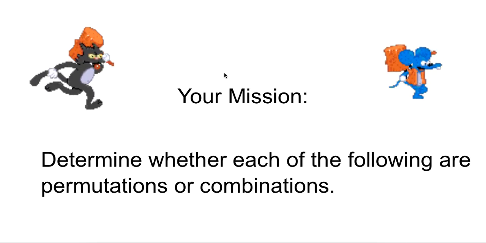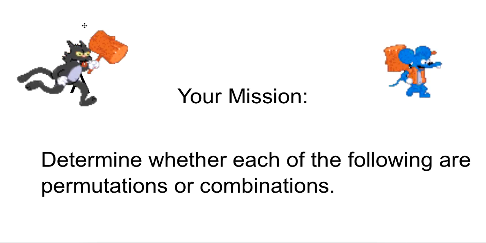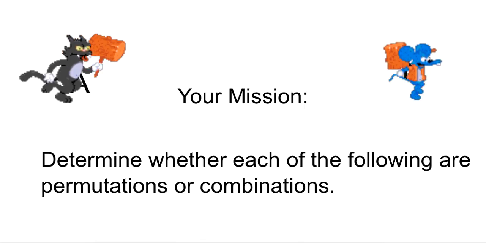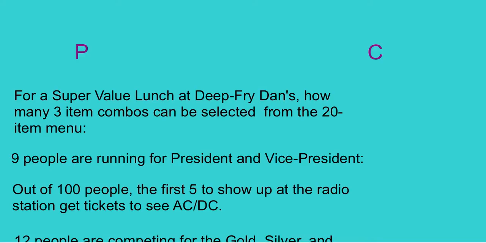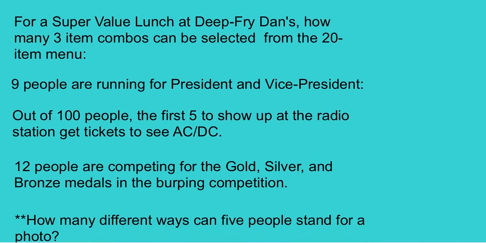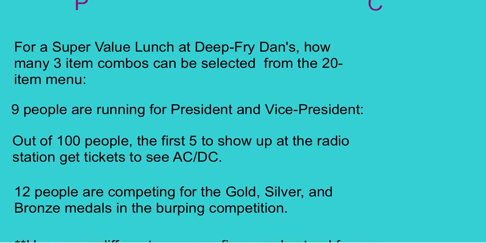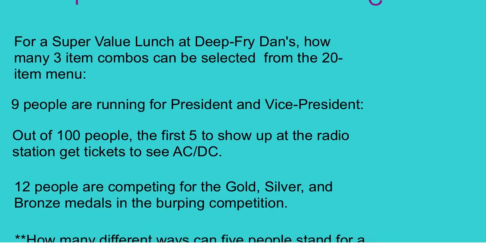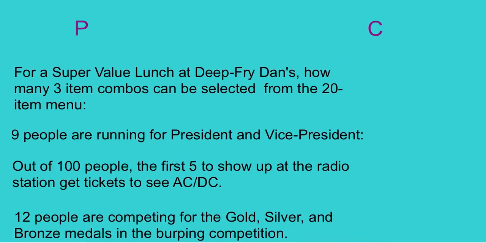All right, so we've introduced the idea. Our job now is to determine which of these is considered a permutation and which is considered a combination. So I'm going to ask that you try them first. If you want to watch a few, go ahead. But I'm just going to keep going on with the video. But I want you to pause it and try it first on your own. Okay?